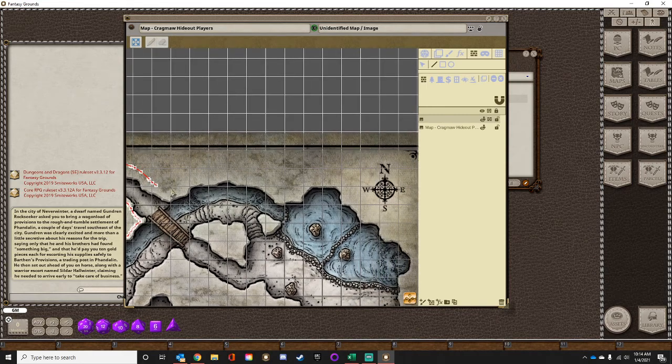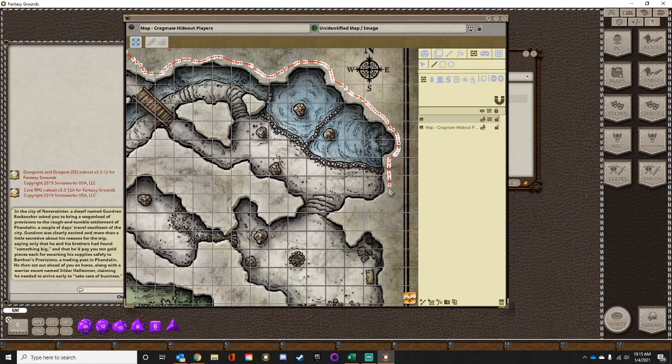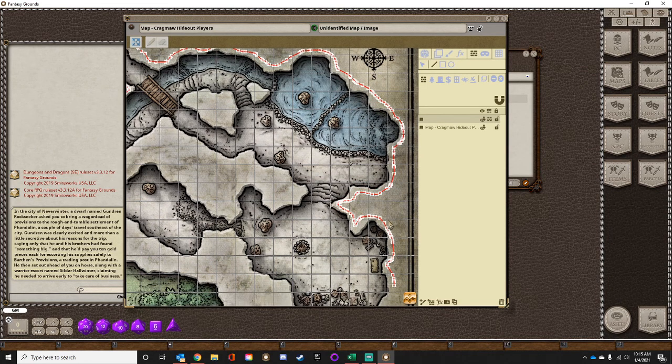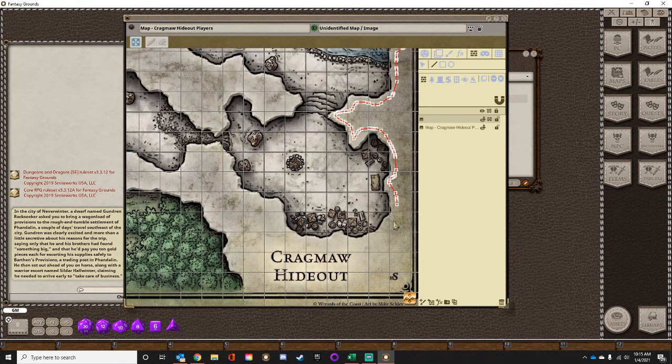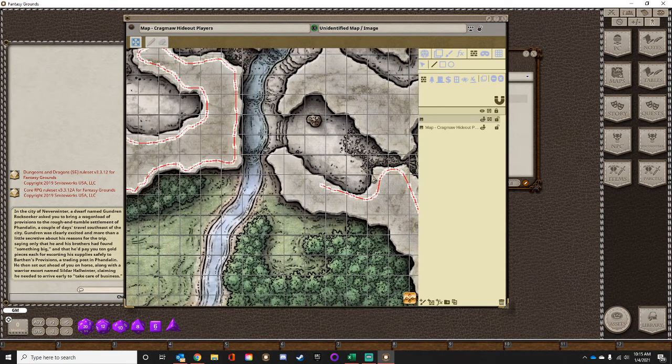Let's make sure I get enough open here to get a nice chunk done. Here we go. All right, it's dragging. Here we go. Takes a little time. Once you have it, you will always have it.